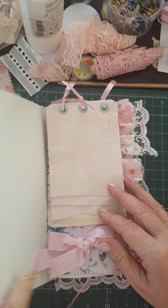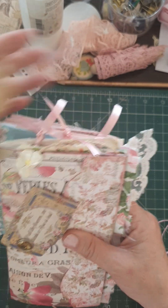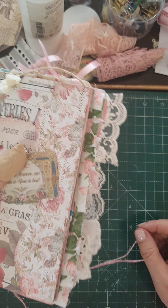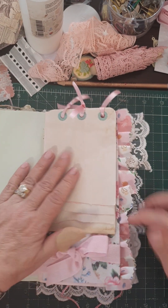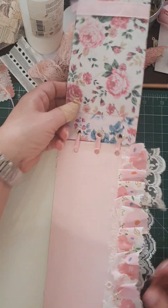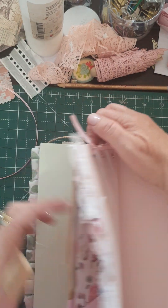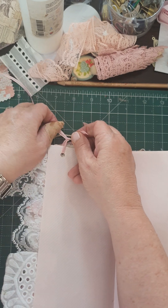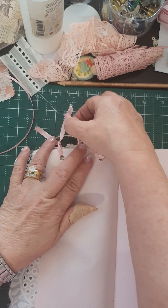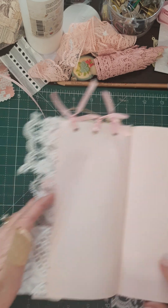Look at that — that's looking nice guys, what do you think? I'll dress this a little bit more. I just need to burn the edges, and then you have that lovely bit hanging out. Now you have these lovely bits hanging out — I like it a lot. I did one that way — you can just use that as a flap. Let's see what it looks like on the other page. It actually looks fine, it looks quite nice. You need to tie these loose — I think I can actually leave these here. Let's cut them down a little bit — I don't want them all the same. I might even add a spot of glue there to make sure this knot doesn't come off.